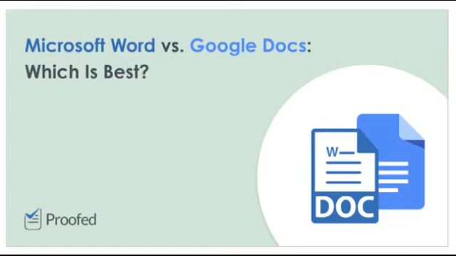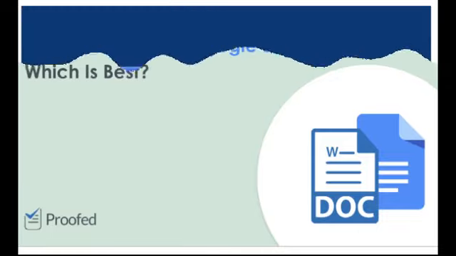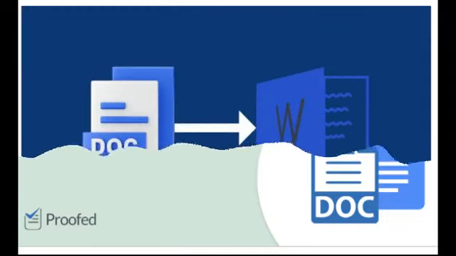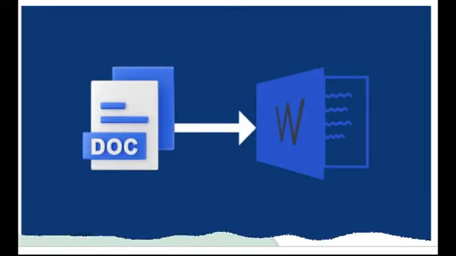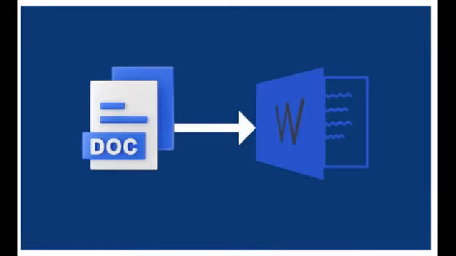Offline capabilities. Google Docs is primarily an online application, though it can be used offline in certain situations. On the other hand, because it is installed locally on a user's device, Microsoft Word can be used both online and offline. MS Word may seem a better option for users who frequently work in places with poor internet connectivity.